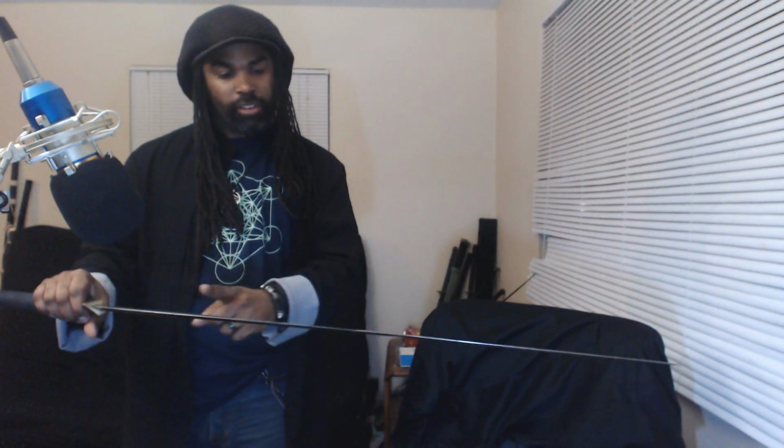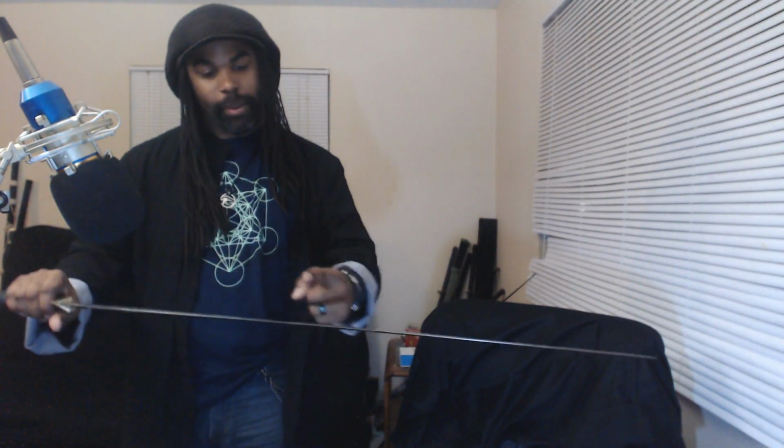If you do want a hard and fast rule, something simpler to go with, may I suggest the following guideline? And again, this is a guideline, not a commandment, not a hard and fast rule. As long as the balance point doesn't go past 1/3 of the blade, you generally are good. That's what I've noticed. If you have that balance point, at least on a jian, right in the middle of the blade or further down, then yeah, there's something wrong.